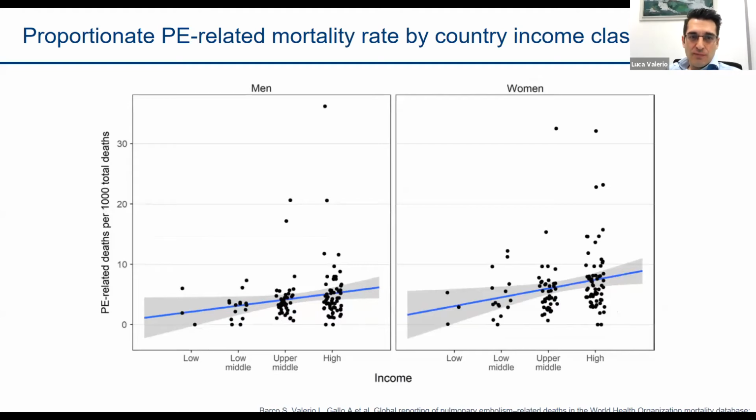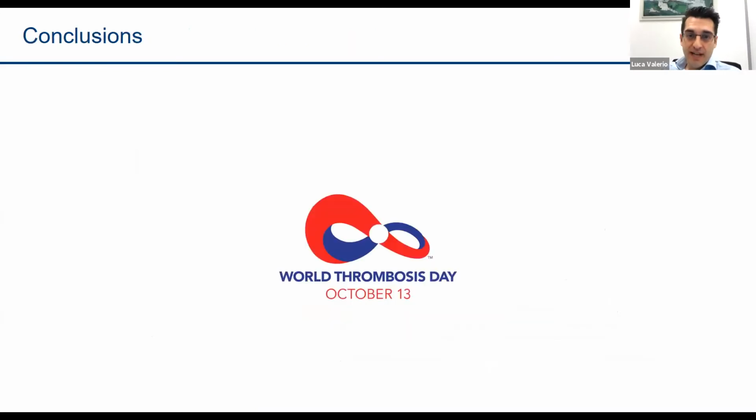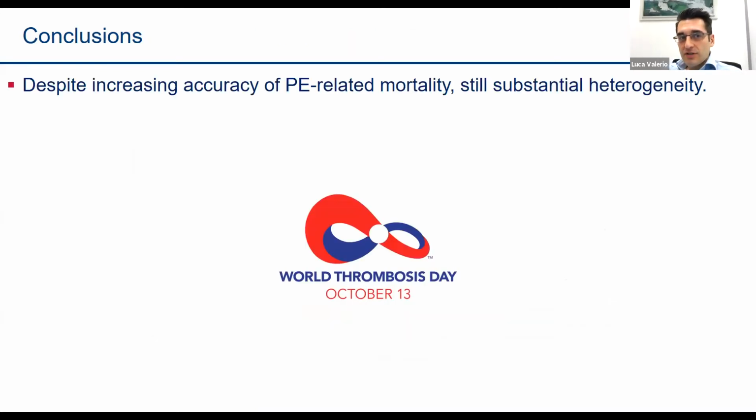The same applied to proportional mortality from pulmonary embolism, that is not age-standardized mortality, but rather the proportion of all deaths explained by pulmonary embolism. So our conclusion is that we have now more instruments compared to 10 years ago to estimate mortality from pulmonary embolism, and we are enjoying a good moment in research of convergence of definitions, both standardized clinical definitions such as the ISDH ones, and definitions of causes of mortality as provided by increased adherence to the International Classification of Disease Stratification. However, heterogeneity is still a problem.